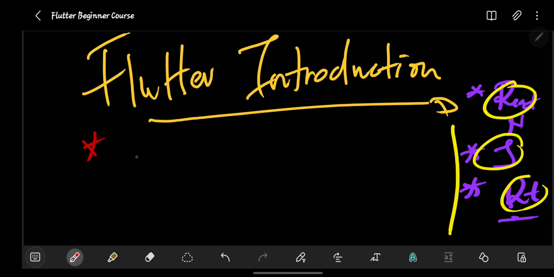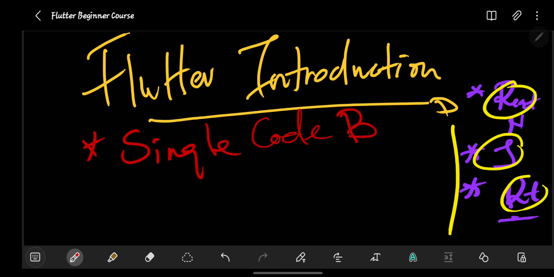it's a platform that allows us to write code in a single code base. A single code base means that you have one single code and you can give it to other platforms.